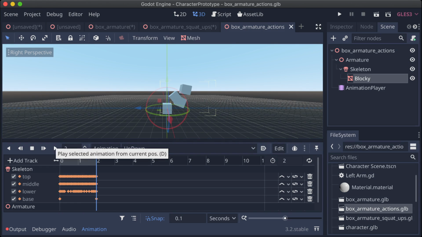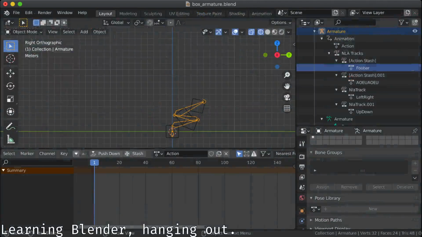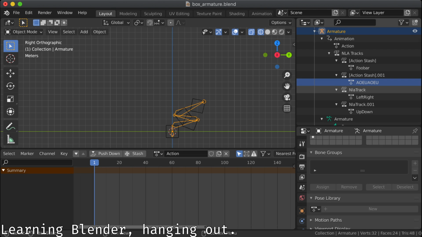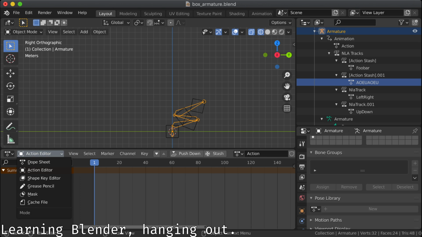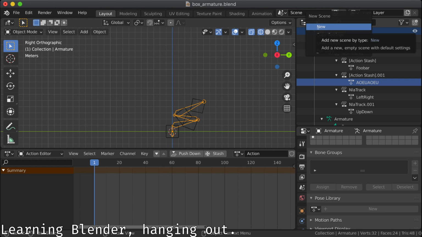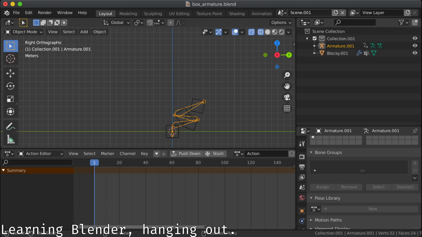All right. So having those in the NLA editor seems to be really nice. Okay, so that answers that question, where we can use the NLA tracks as this action editor to do this. Now, one of the other suggestions was to use different scenes, but I don't know what would happen if we created a new scene. Let's just say it's a full copy, and we'll call it delete me.